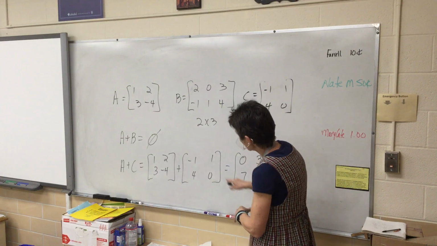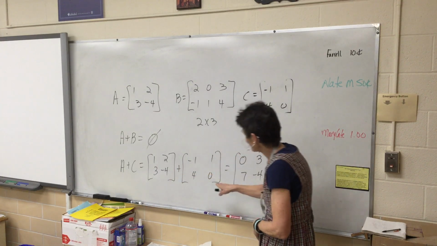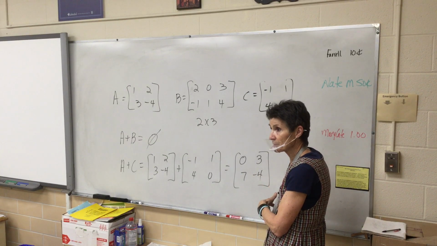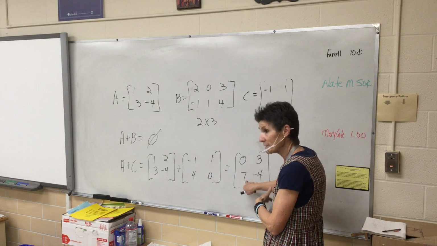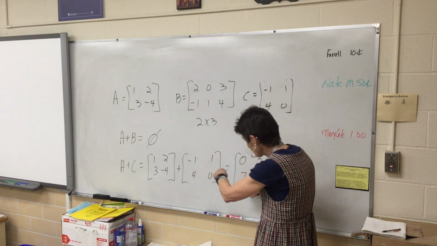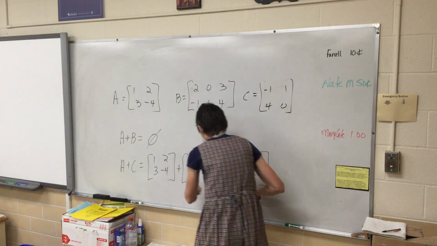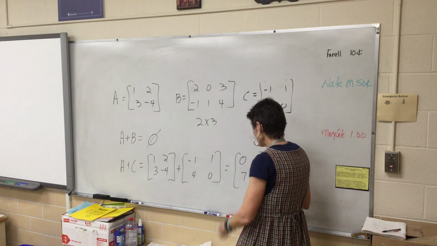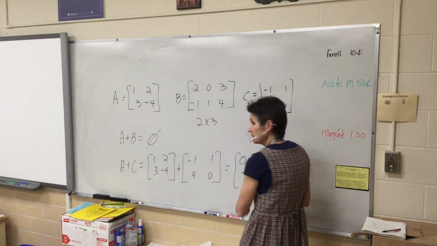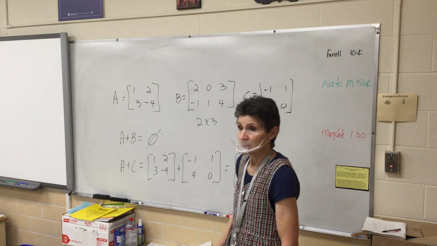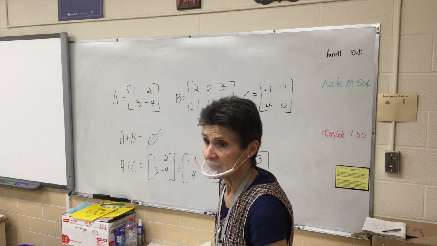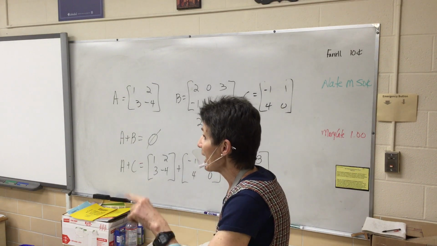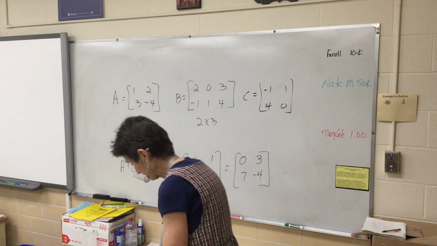Because notice, I'm adding together 2 by 2s, so doesn't it make sense that my answer is going to be a 2 by 2? So to get that spot and get that number, you just add the numbers that are in that spot. So you add 3 and 4. Okay? And to get this number, you add these. It's super easy. They got to be the same size, and you add corresponding entries.